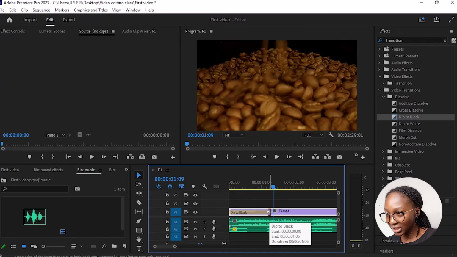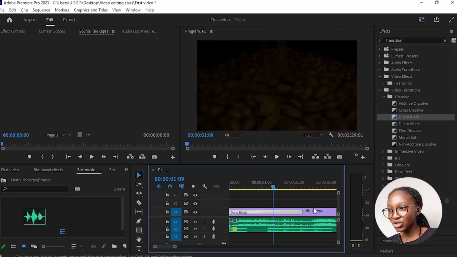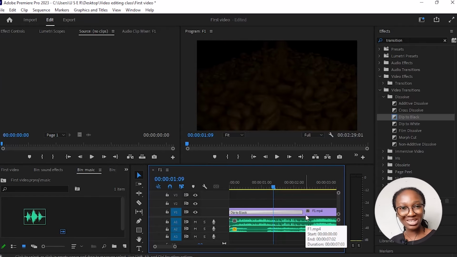When you click down and drag it, you can reduce your transition, make it shorter, or you can increase it. As I dragged it now, I've increased it. It's going to take a longer time before the video shows, because at the beginning it was too short. I just need more time for the black to transition into the video.